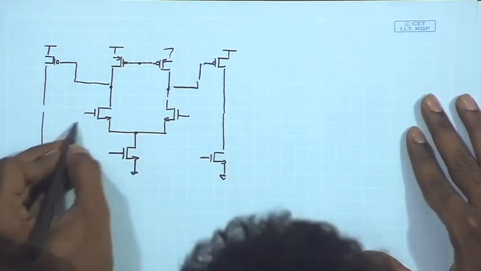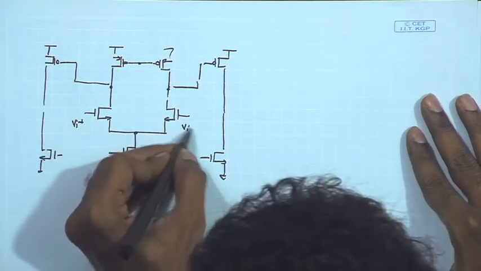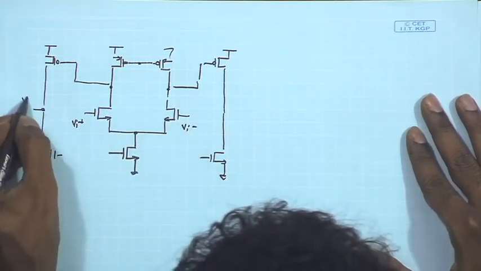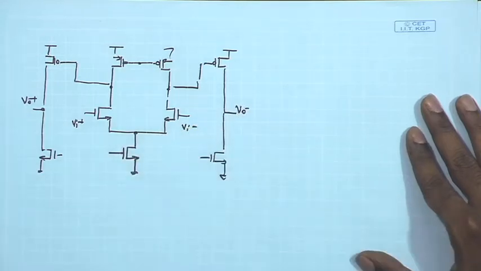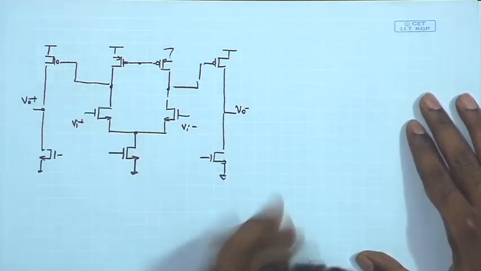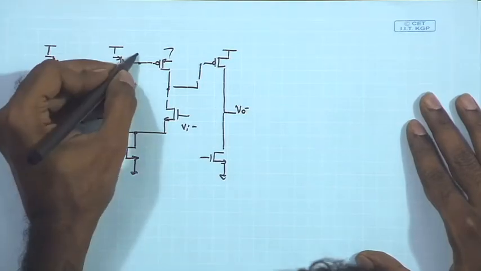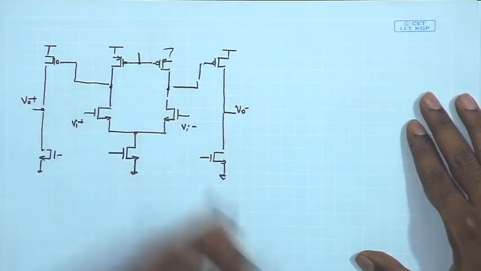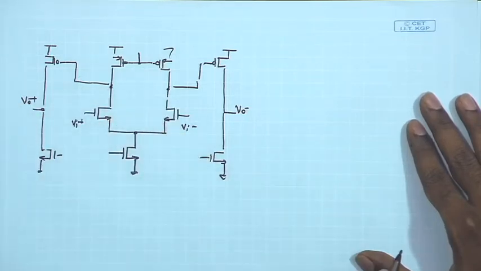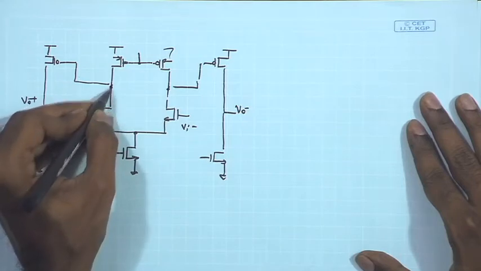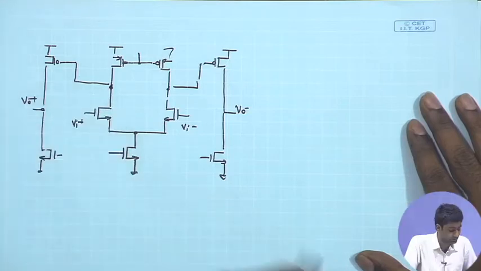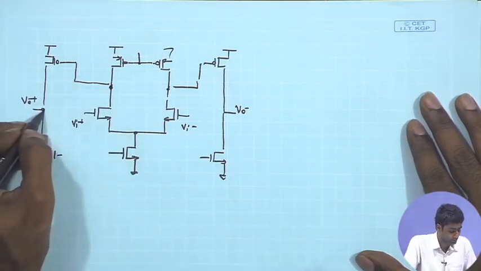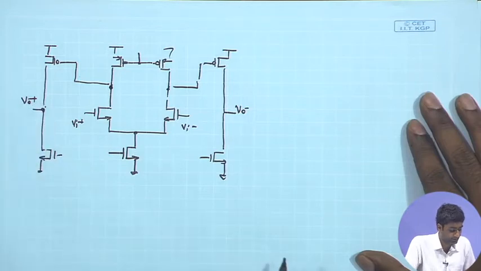And here we have the input and the output. So, we have already identified the critical poles in this circuit. We mentioned that the load terminals of the first stage are going to offer relatively high impedance. Therefore, you have RO by 2 impedance coming over here. As a result, this is a high impedance node. This is going to give us the first critical pole, and likewise in the output node, once again the overall impedance is RO by 2. This is the second critical node for which we need to figure out the poles.